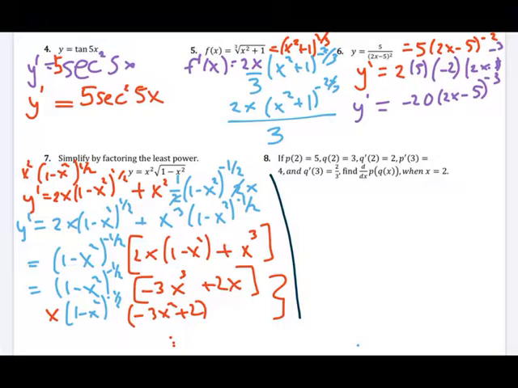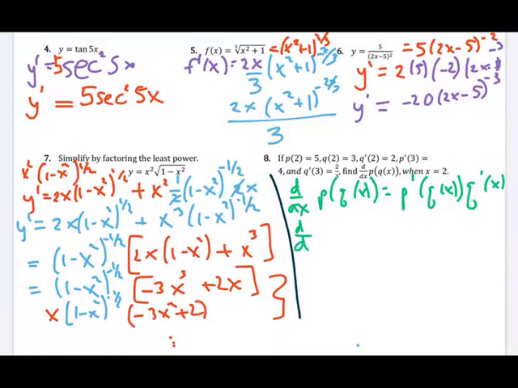So the very first thing I want to do is I just want to write out what this is talking about. So it's asking me for d dx of P of Q of x. Let's write out what that means. So what that means is I'm going to have P prime of Q of x times Q prime of x. The derivative of the inside multiplied by the derivative of the outside evaluated at the inside. I actually kind of flipped the order of that, but that's okay. So if I'm doing this for x equal to 2, that's going to give me P prime of Q of 2 times Q prime of 2.